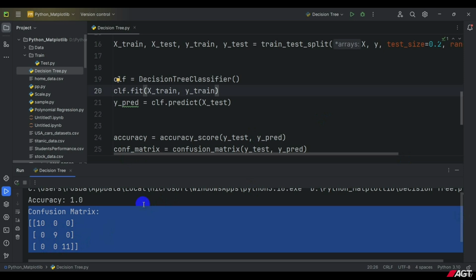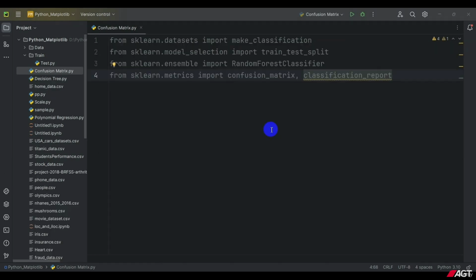So in this tutorial, you have now navigated through the world of decision trees in Python. Experiment with different datasets, explore the potential of this algorithm, and thank you for joining me in this exploration of decision trees in Python for machine learning. Okay, so thank you for watching and happy coding.